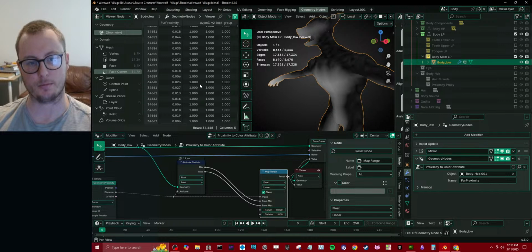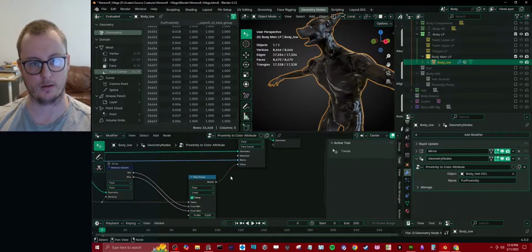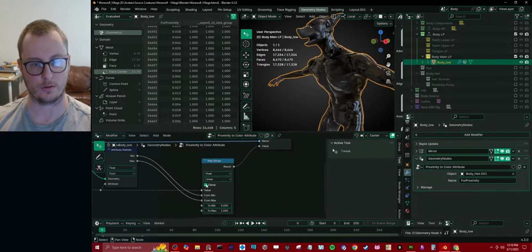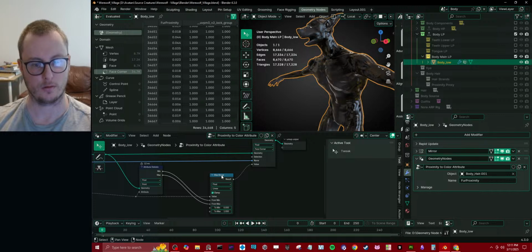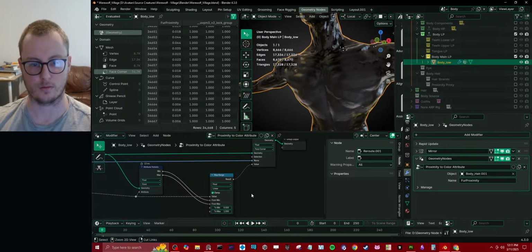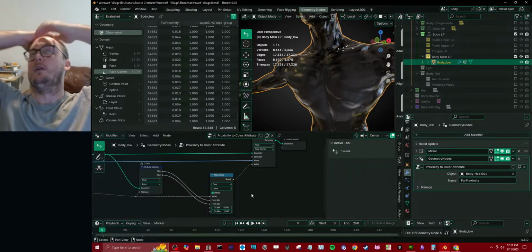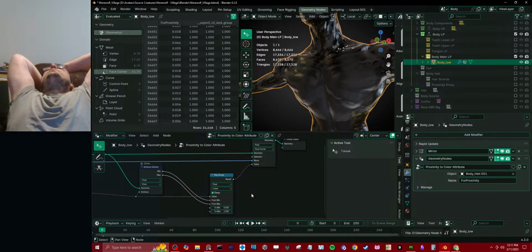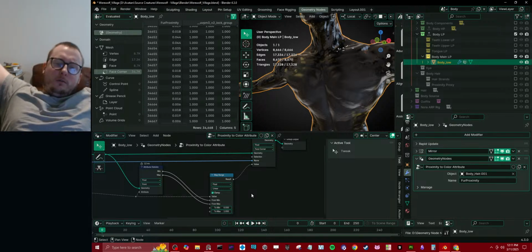I don't understand why the map range isn't giving me 0 to 1. Oh!